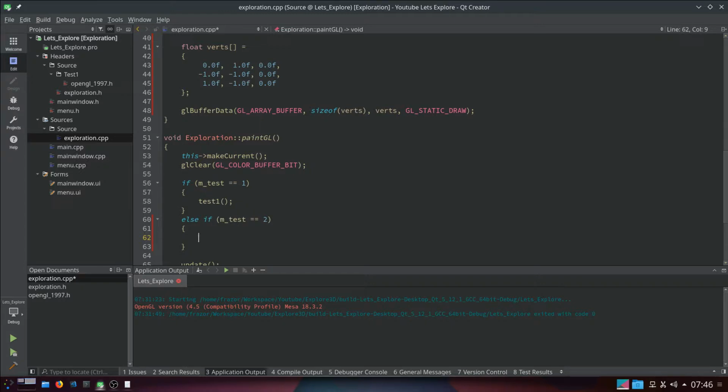Now that buffer's got 9 floating point numbers in it, in a long line of memory. How on earth is our poor GPU going to know what to do with it?